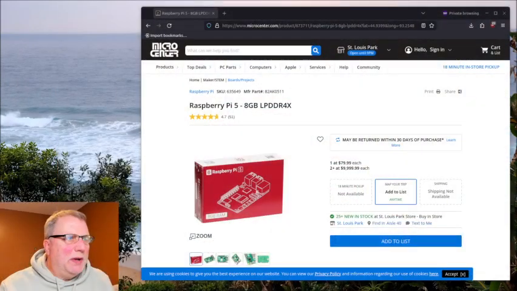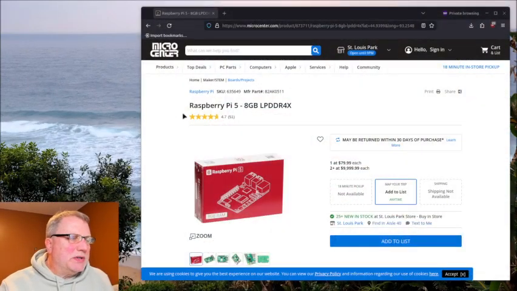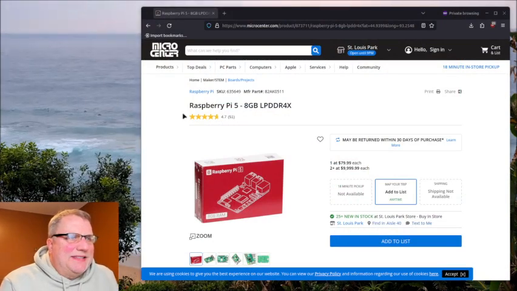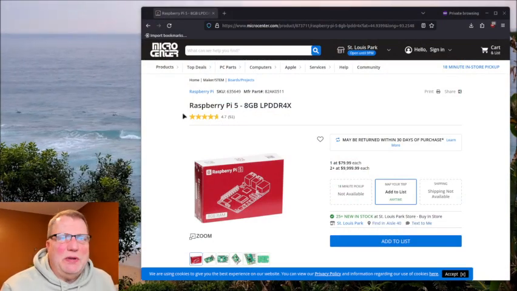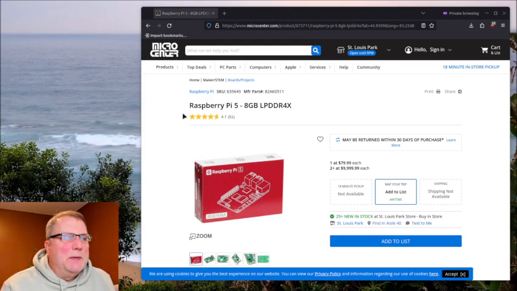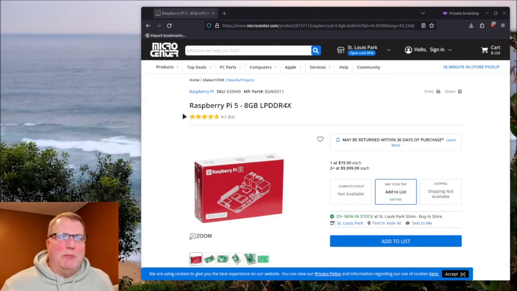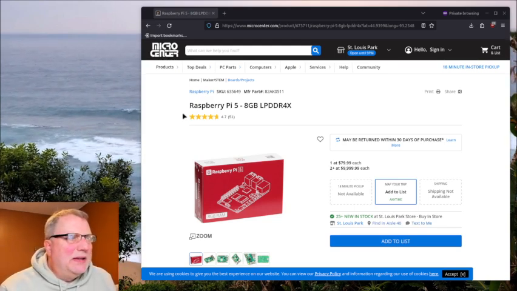Really not powerful enough at 4 gigabytes of RAM, and the 32 gigabyte micro SD card was fine, but it didn't really work so well. So I thought I'd go over to Micro Center and purchase one. So this is what I purchased, and after getting it, what you realize is that you have to buy a whole lot more than just the Pi itself.